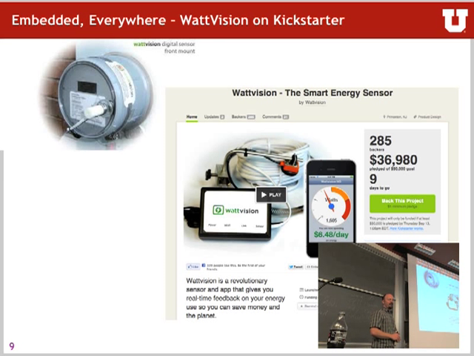Another one, Whatt Vision. Also an interesting project, power, right? Like a lot of sustainability projects, they want to monitor how we use power, where the power goes. This is just one example where you put a little sensor on your meter, and there's a little blinking light that tells you how many kilowatts you're using. If you monitor the speed of this blinking light, you can find out how much power your whole house uses. This was a project where they made one of these pickup sensors, a station that shows you, plus a phone application that tells you how much power you use per day or per month or where the power goes.